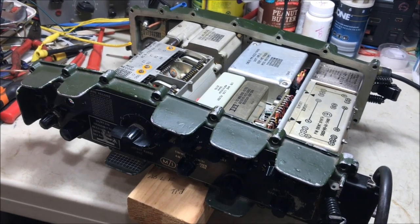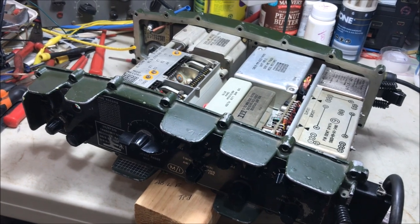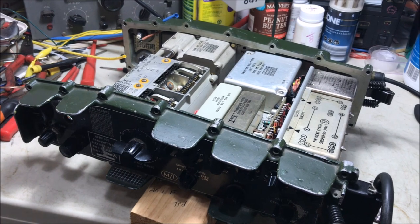And just to double check everything, we went through the RX circuitry from the TR socket down to test point E on the motherboard, just to demonstrate how that works.